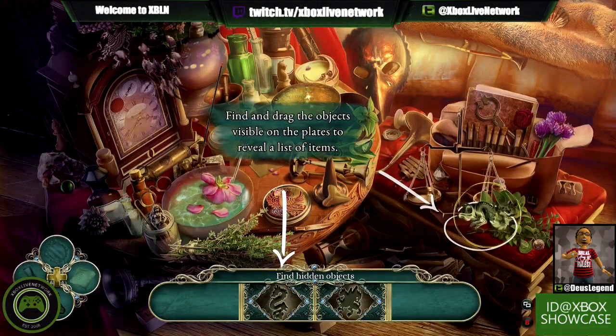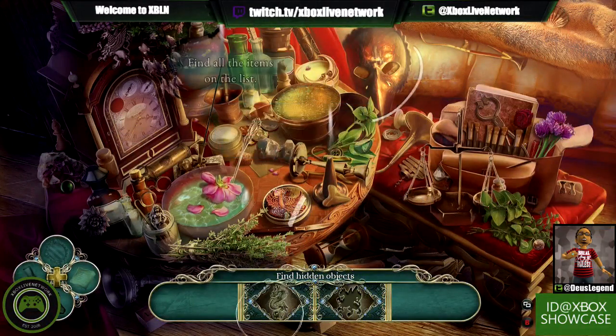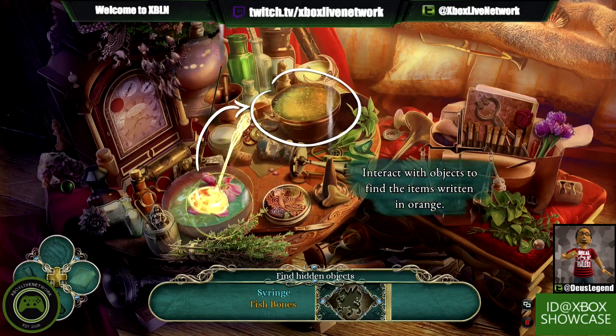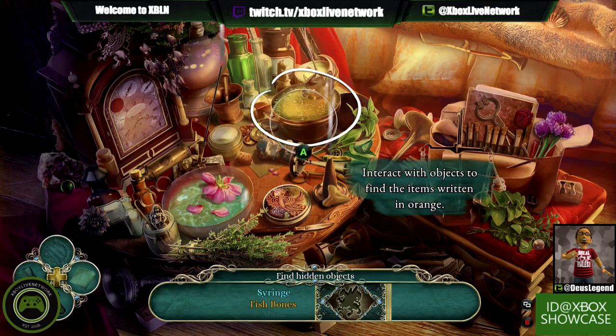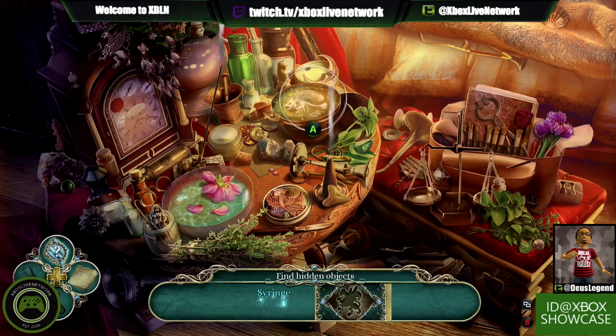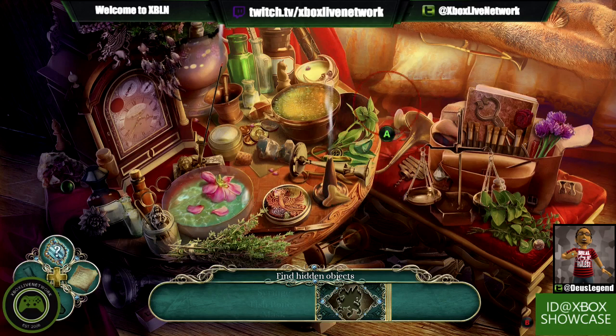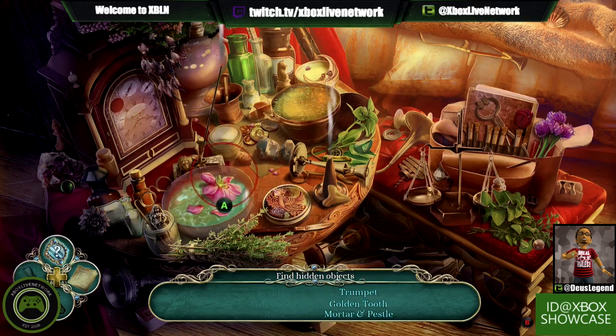Alright, here's our first hidden puzzle of the game here. Oh, where's this thing yet? You have to find a little symbol like that little dragon thing. I thought it was right here, but maybe it's not. Where, here it is. Okay.